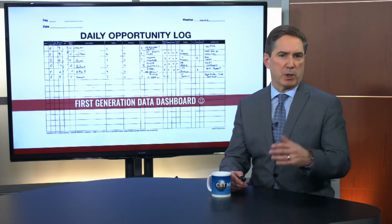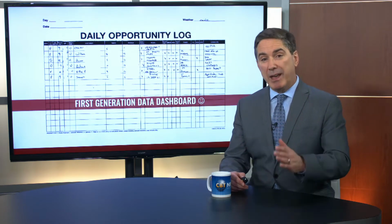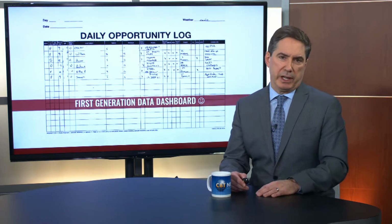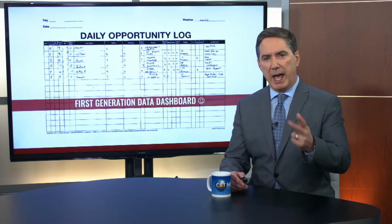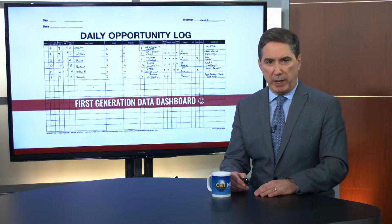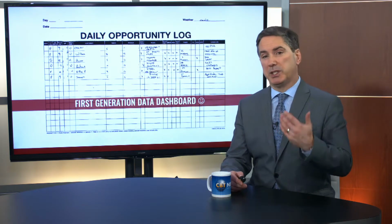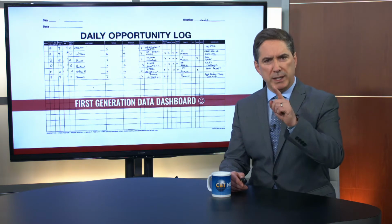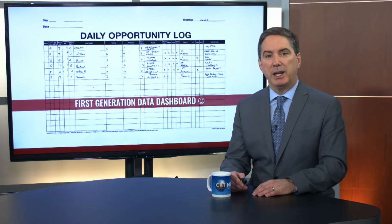This piece of paper was called the sales log or the up log or the desk log, whatever you called it. That general manager quickly went over to this piece of paper to see how many people showed up, how many are on demos, how many trades, how many cars are burning gas. You would say that in 1 minute, a general manager would be able to inspect their operations. Ladies and gentlemen, watching today's show, do you have one sheet of paper that really tells you whether your digital marketing investments are working? Let me explain.